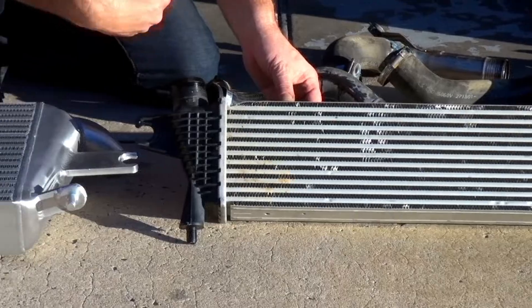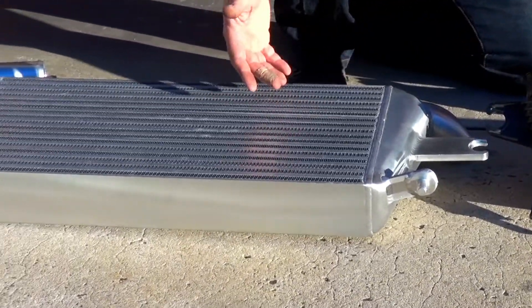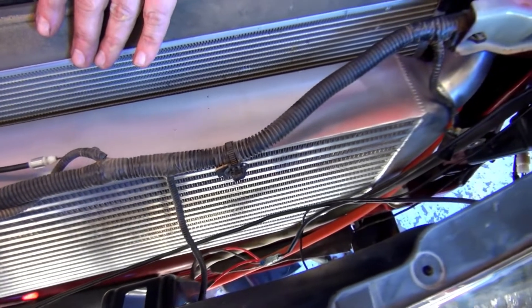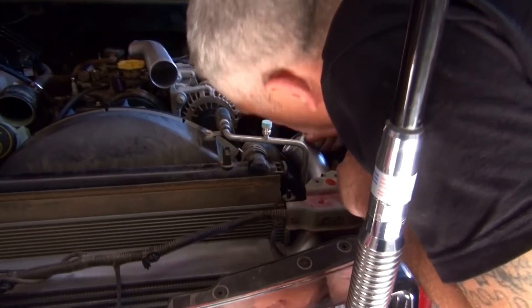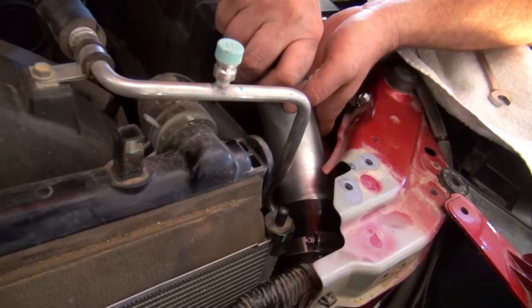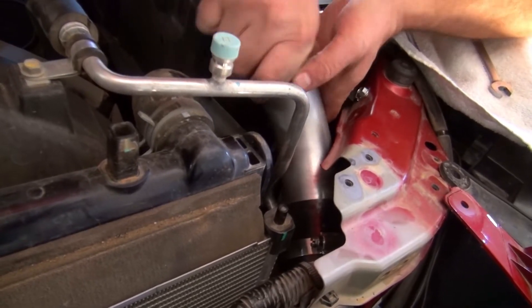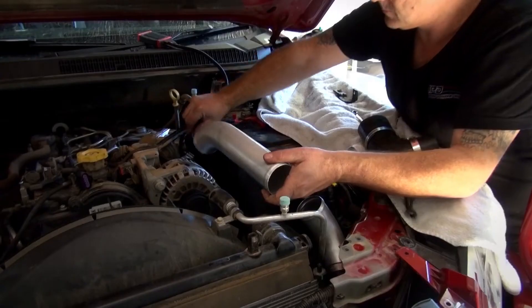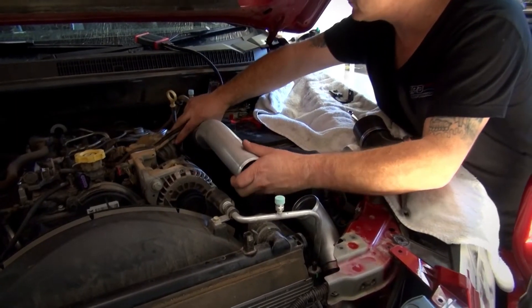Probably if you're going to do that type of an upgrade, you'd want to make sure you've got electric thermofans running so that you can actually get air to pass over it efficiently. If it was a front-mounted intercooler, they're probably still the best. Up the front means you've got a good profile of air going over the intercooler. Lots of air means it gets kept cool. If the intercooler's cool, you've got a denser charge going into the engine. Denser charge of air means you can then put more fuel in to burn, and that's how you get the power.